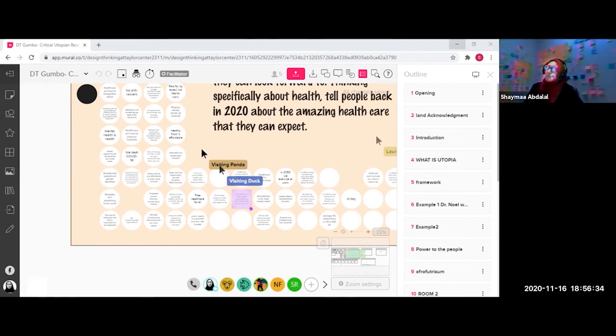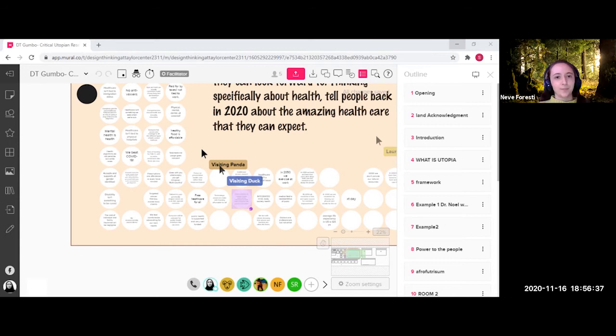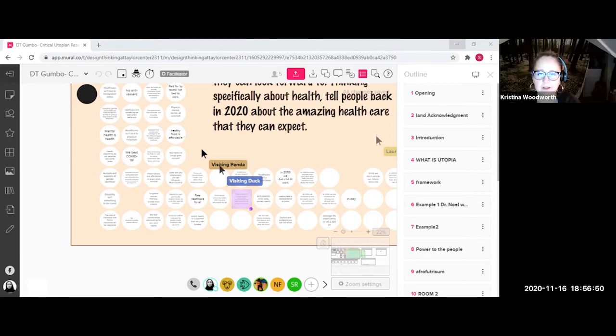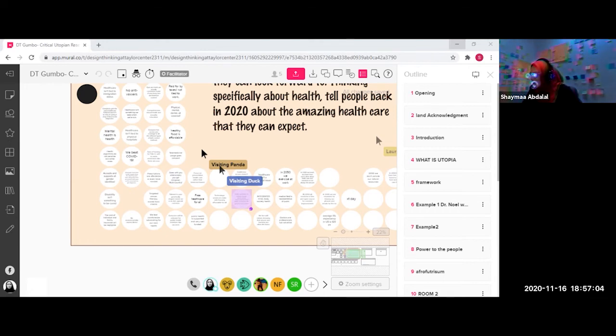What could be a question that we can explore about COVID-19 using this method? Take a moment and think about it, either put it in the chat or you can speak it. I think an upcoming question is about vaccine availability and distribution. I think that's going to be an important question. Okay, I see some answers in the chat. Health isn't just curing disease or disability, but wellness. I like that. Can you repeat the question?